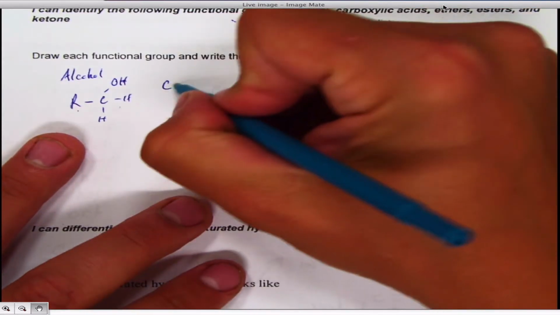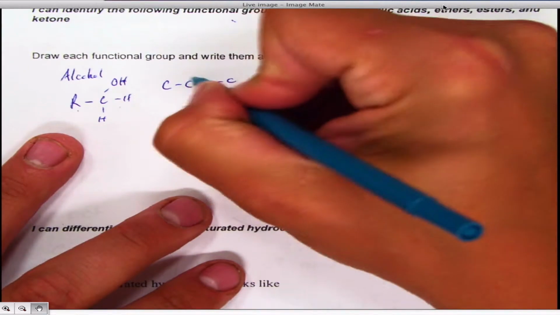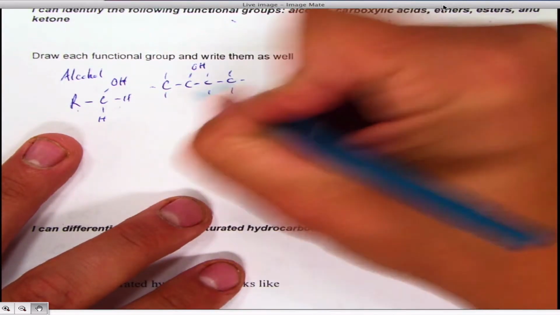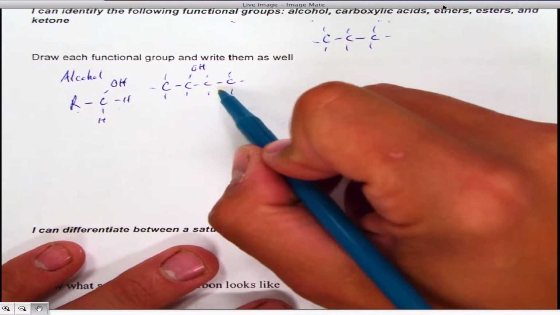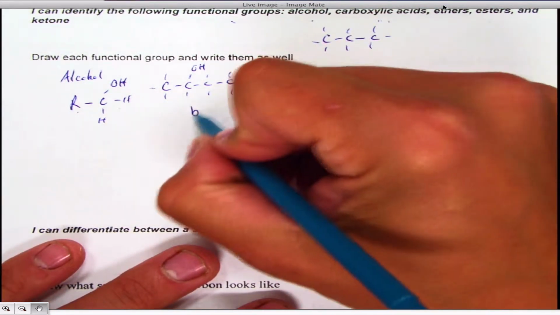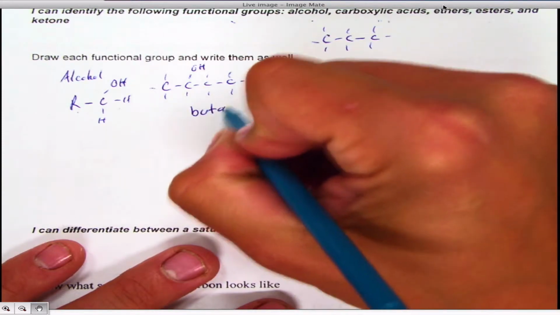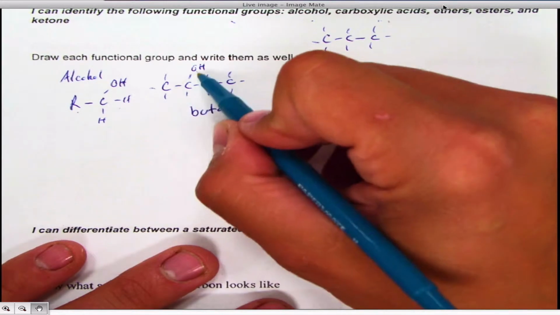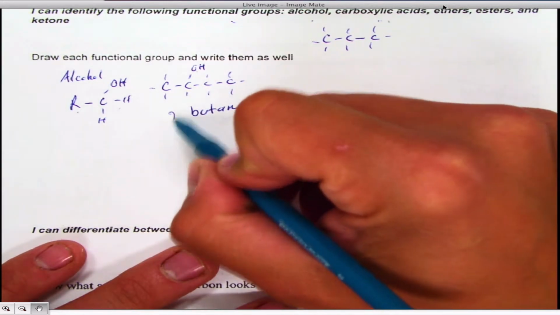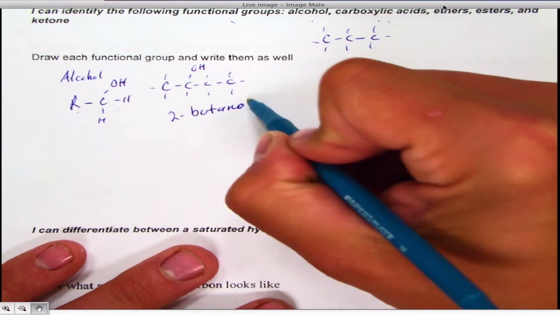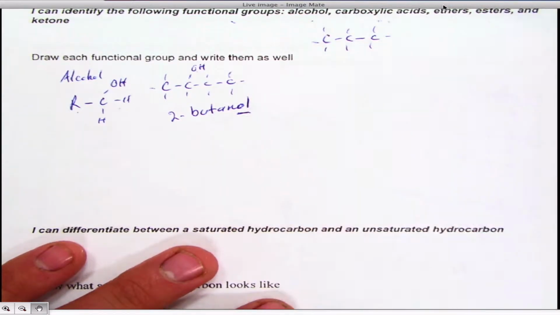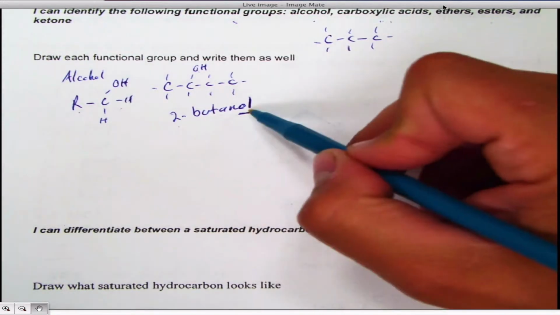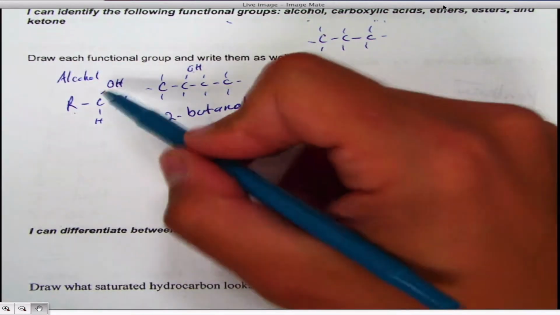All right, so if I had an example like this, there's my hydrogens that I'm not going to draw, and you guys should know them. All right, what's my longest chain of carbons? 4. That's a but. Single bonds between the carbons, ane, and I have an OH. So that means I have to tell you the location, so it's on the second one in. So it's a 2-butanol, OL for an alcohol. So wherever that alcohol is located, tell me the location and change it into OL. And you gotta look for that OH group.